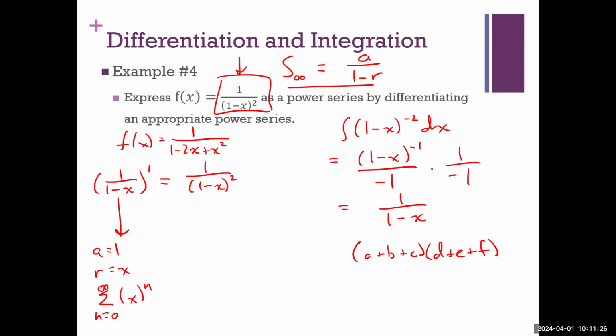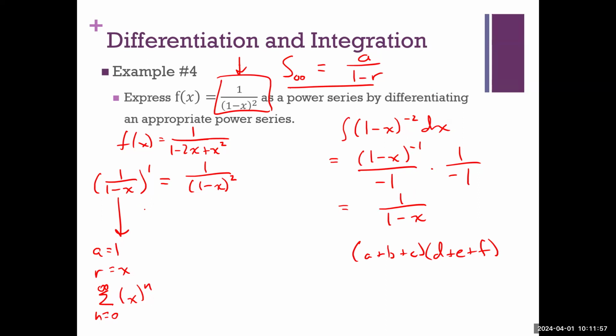So the function I gave you all last time was this 1 over (1 minus x) squared, which might be difficult or maybe impossible to represent as a power series, but we can use a derivative. So one thing we reminded ourselves of last time is that the derivative of 1 over 1 minus x is equal to 1 over (1 minus x) squared, which is the series we're looking at.